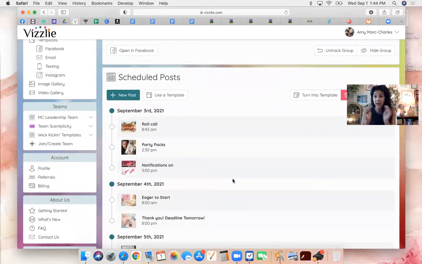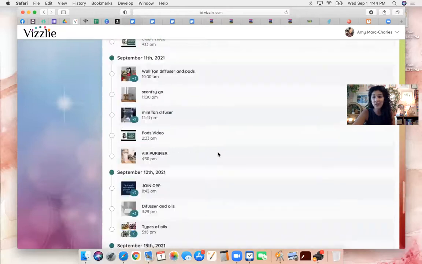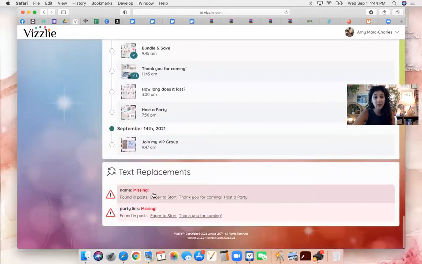When you import my code or whichever code you want, there is actually a Facebook group on Vizzly. There's a Facebook group that's like Scentsy Vizzly codes or something like that. So there's access to lots of different templates. If you don't like mine, I am not offended. But you are going to update this to be yours, and then you can use it every time you have a party. But also every time, this is so cool, you make it very personal.